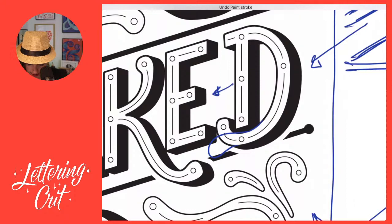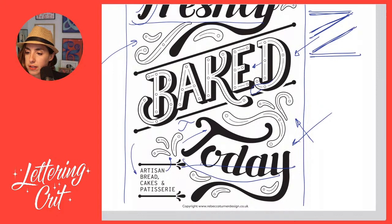And the last comment I'm gonna... So Cecilia is saying that the T looks like it's gonna fall onto the other letters, and that's true. It does seem a little bit unstable, and I think it has to do perhaps because all of these letters have variable slants, right? So perhaps having the straight line and a consistent slant for your letters will solve a lot of problems in the word today.